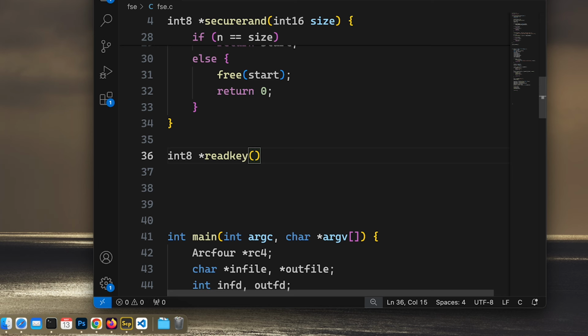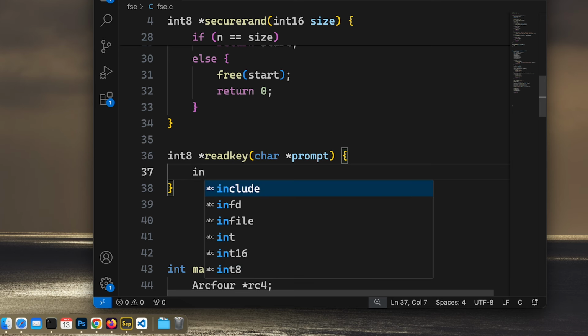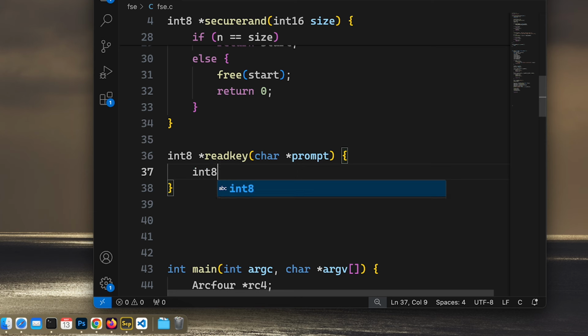So the only thing we're gonna have right here is a prompt, and what do we need? We need a buffer represented by a pointer. So let's see, we're gonna return an int 8, so let's make this an int 8 pointer.